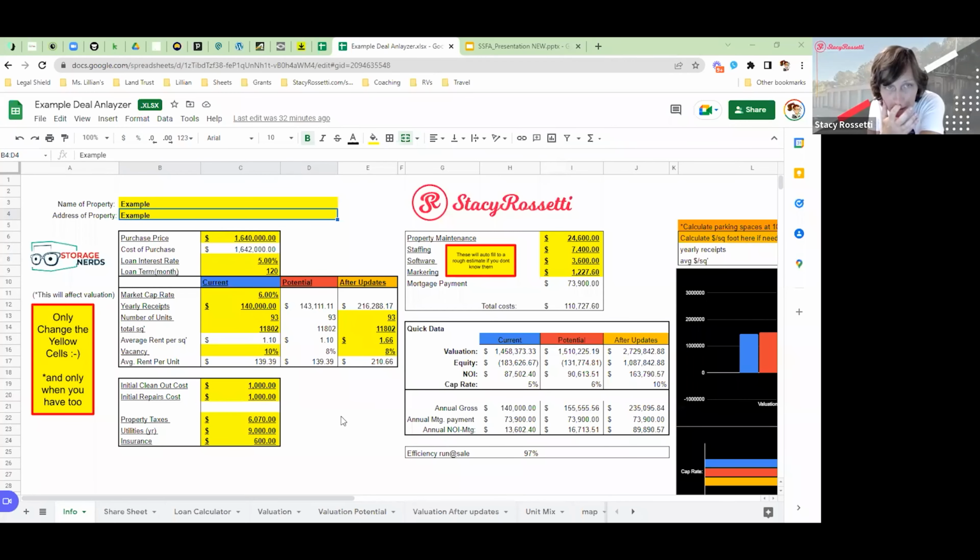So as you can see here on our deal analyzer, and this will give you a good idea of how to analyze your next potential deal, you basically are going to have the current inputs, as you can see here under the blue tab, and you have the potential inputs, right? And I'll get into what potential is. Potential is if you take it from 10% vacant to 8% vacant, or 20% vacant to 8% vacant. So essentially we're calling full 8% vacant, okay, is what we're calling it.